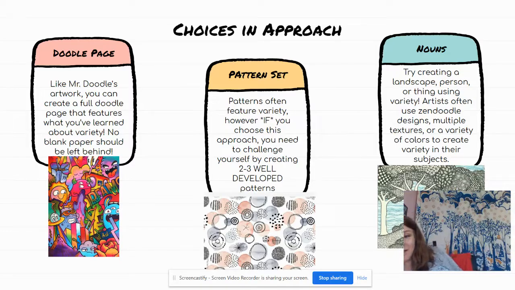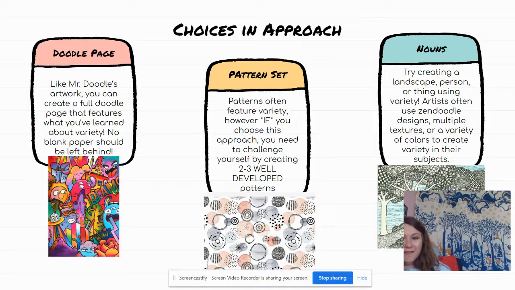For example, take a look at this cool thing behind me. This is my tapestry, and this features variety because look at all of the different items in this. There's lots of color. Actually, there isn't. There's white, orange, and blue. Not a lot of color. But there's animals, there's plants, there's lots of texture, there's things in the clouds.